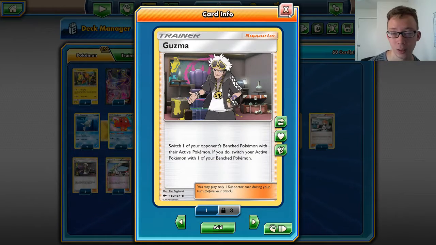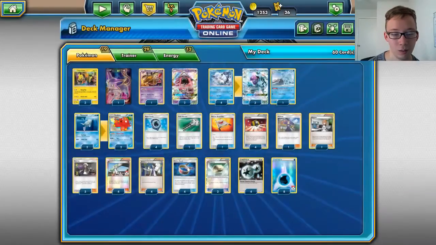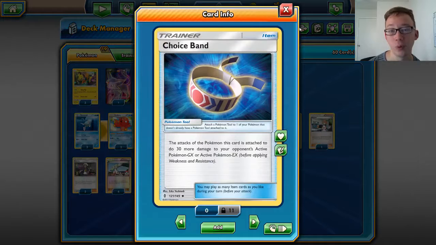3 Guzma because it's standard and we can't afford to discard too many of them because there's no VS Seeker. It's the standard right now in Standard. 4 N, 4 Sycamore. That's it. Then we have 4 Choice Band.